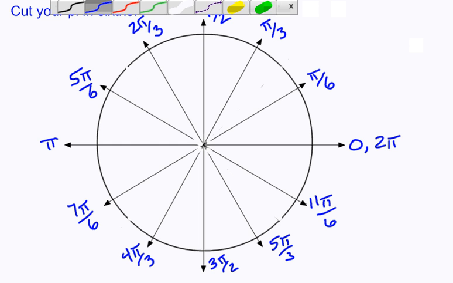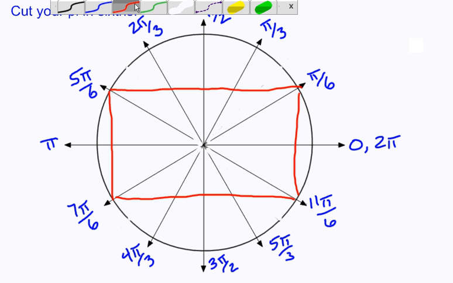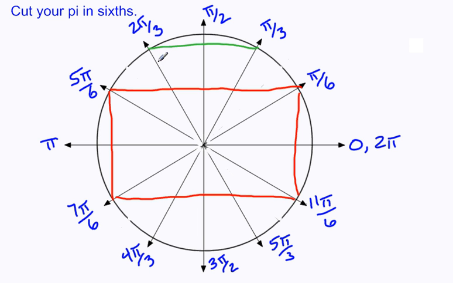And then we'll notice here that everything that was over 6 is in this red rectangle. This is going to help us later on, because if I know the coordinates for pi over 6, I can reflect to get the coordinates for 5 pi over 6, 7 pi over 6, or 11 pi over 6. In the same way, if I know the coordinates for pi over 3, I simply reflect for 2 pi over 3, 4 pi over 3, or 5 pi over 3. So everything that's over 3 makes a rectangle, and everything that's over 6 makes a rectangle.